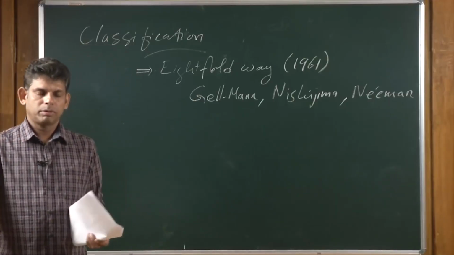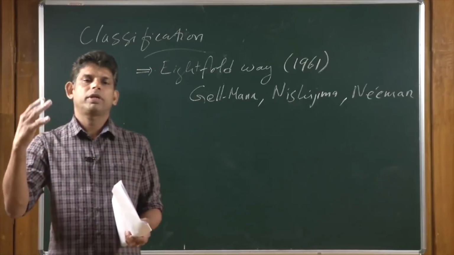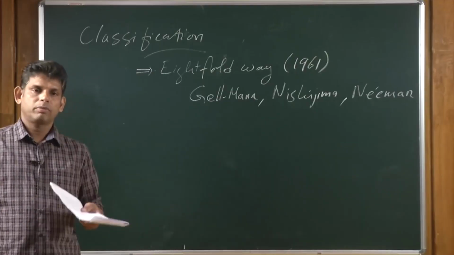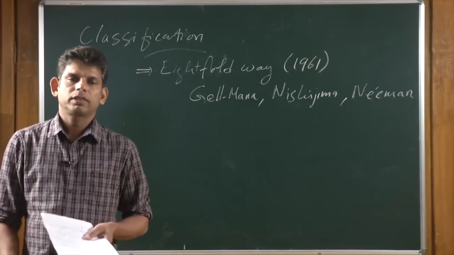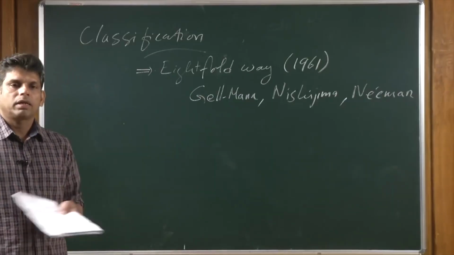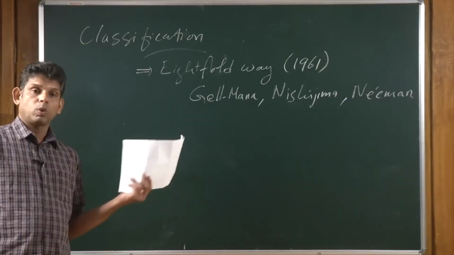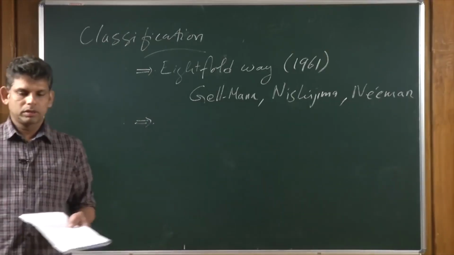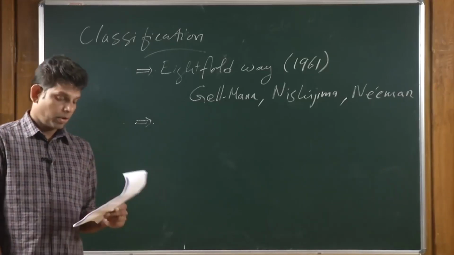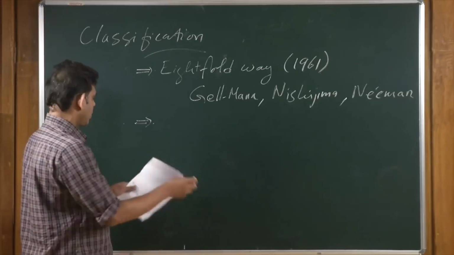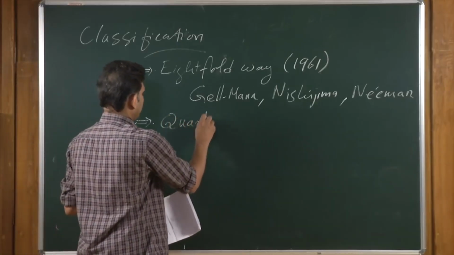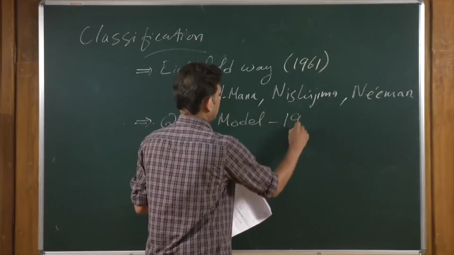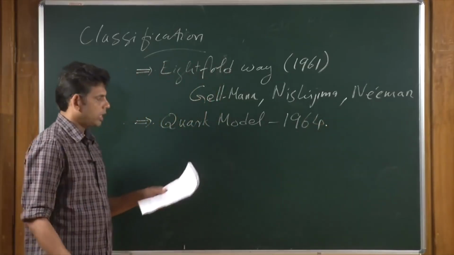We will spend sufficient time on each of these and then discuss further. We will definitely look at this, that is why we are mentioning it here. So, this classification had been done in a proper way, and this is now thought of as a good turning point in the understanding of these particles, and this led to what is called the quark model, which was established by 1964, again by Gell-Mann and Zweig.